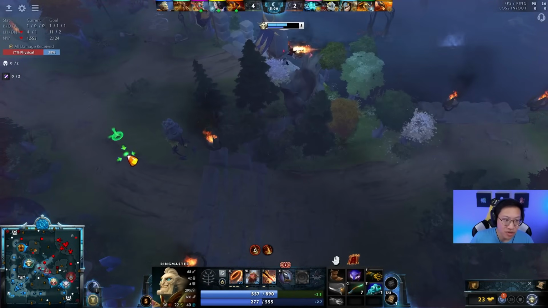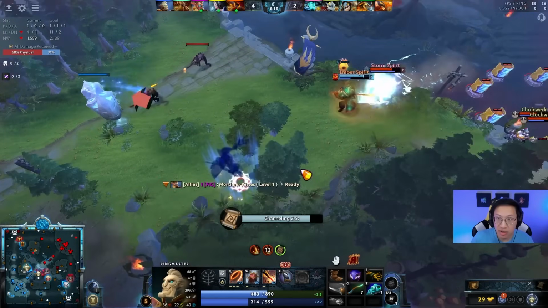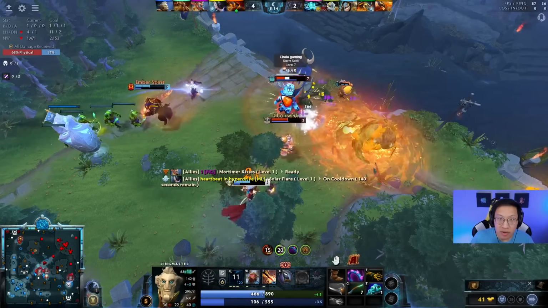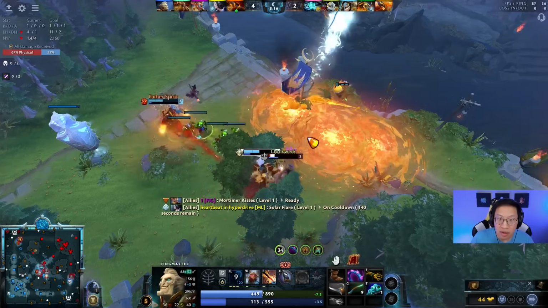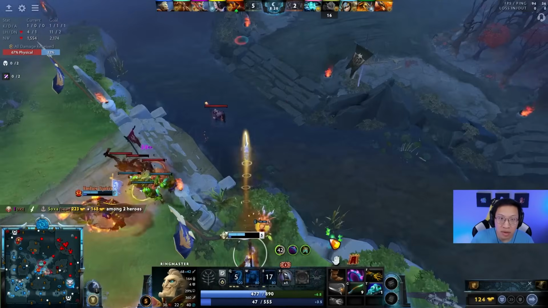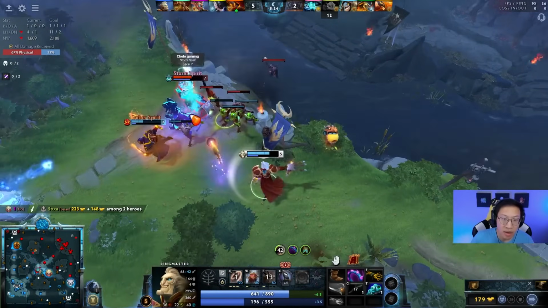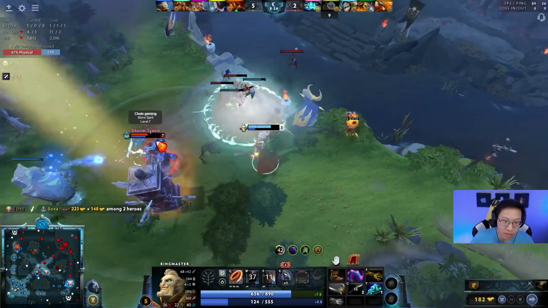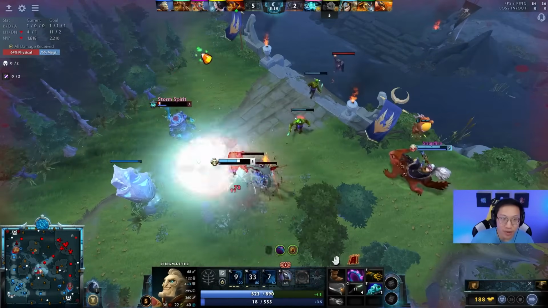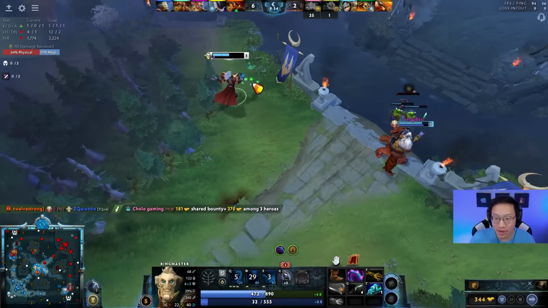Have to walk away from Storm in case he zips at us. But he currently looks like he's going for Ember. Did not hit him. I totally whiffed that, guys. I could have killed the Storm. Good thing I remembered my W exists. I almost forgot about it.